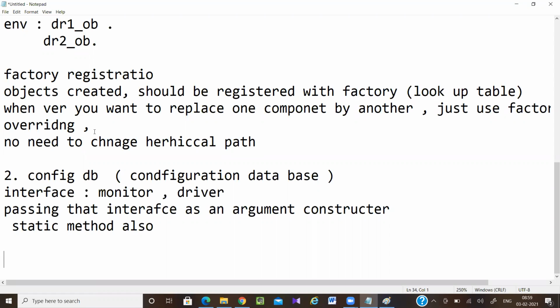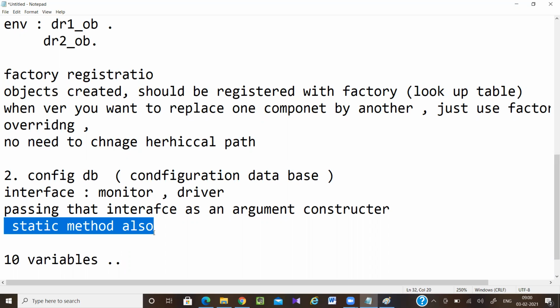So we are passing that interface as an argument to the constructor. Let's say this is one interface, and there are 10 such variables that you want to share among more than one component: driver, monitor, or it can be the generator. If you remember, the number of repeat blocks is also passed. That should be constant, the same for driver, monitor, and generator. So I cannot pass all these things as arguments, and it is also not feasible to declare them all as static inside another class.